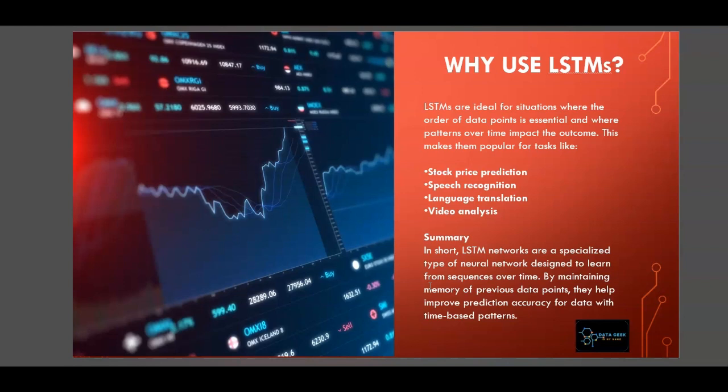In short, LSTM networks are a specialized type of neural network designed to learn from sequences over time by maintaining memory of previous data points. It looks back at previous data points and makes predictions with accuracy for data and time-based patterns.